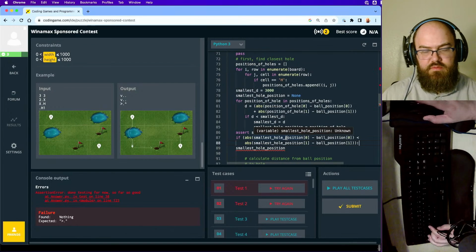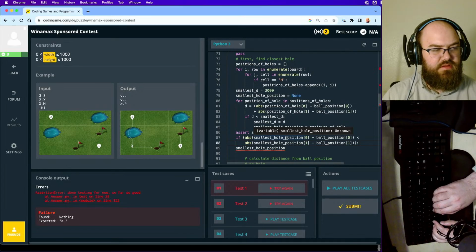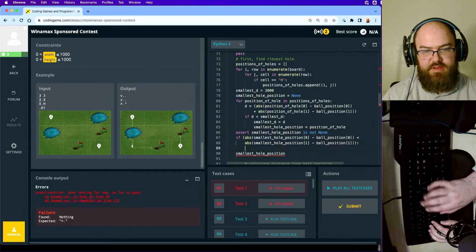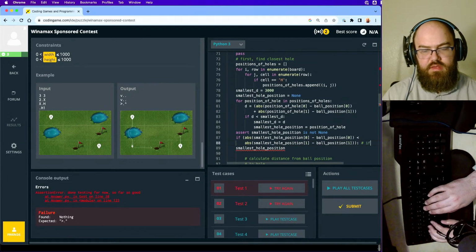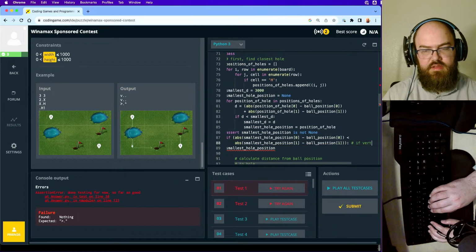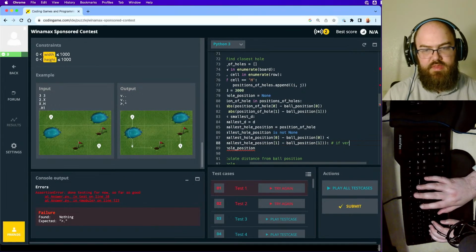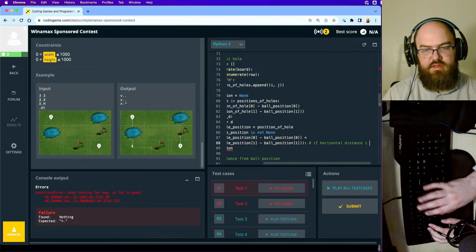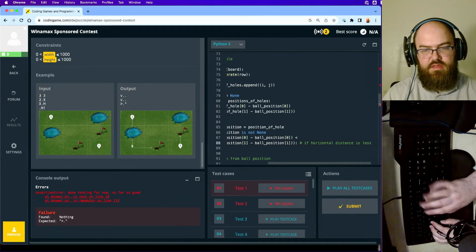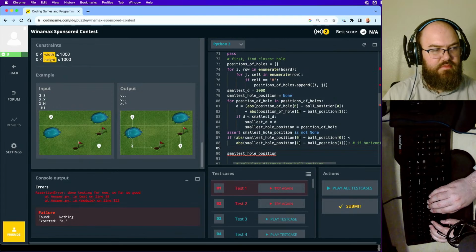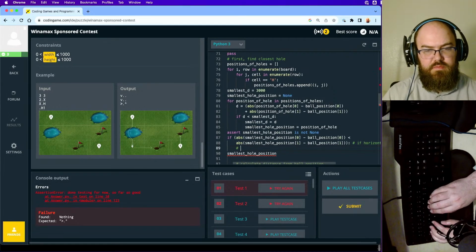So if the width distance is less than the vertical distance, I'm seeing some problems with this thought process, but let's go with it anyway. If horizontal distance is less, move in left right motion.